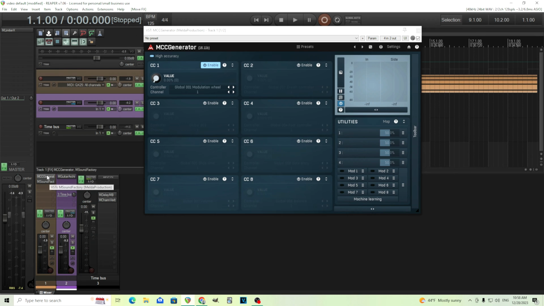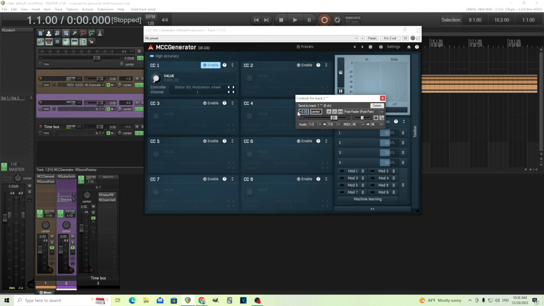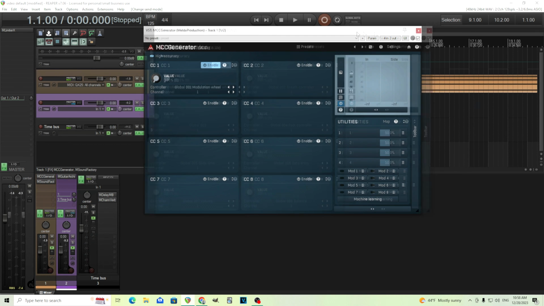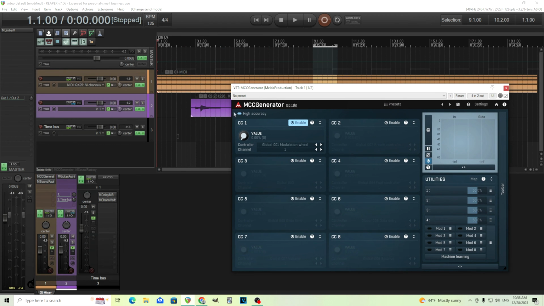So in Reaper, it's very easy. Just put MCCGenerator in front of whatever synth you have, and it will send the MIDI into it. And for the sidechain, I'm just going to drag this over like this. I'm going to set this pre-fader, but post-effects. And the reason is, if I want to adjust the volume of my guitar track, I can do that easily. So I'm going to make sure this is not muted or anything.